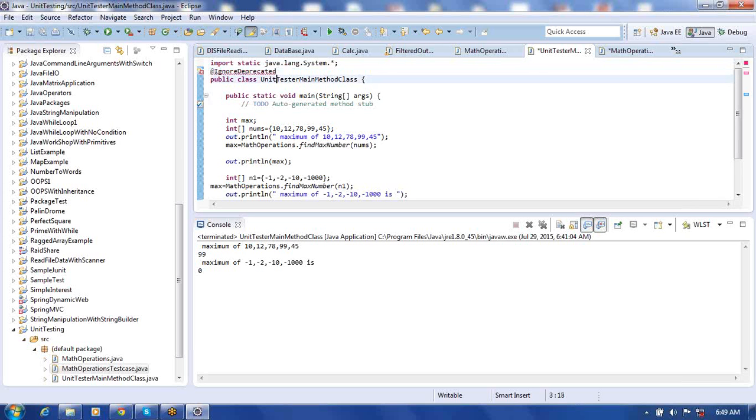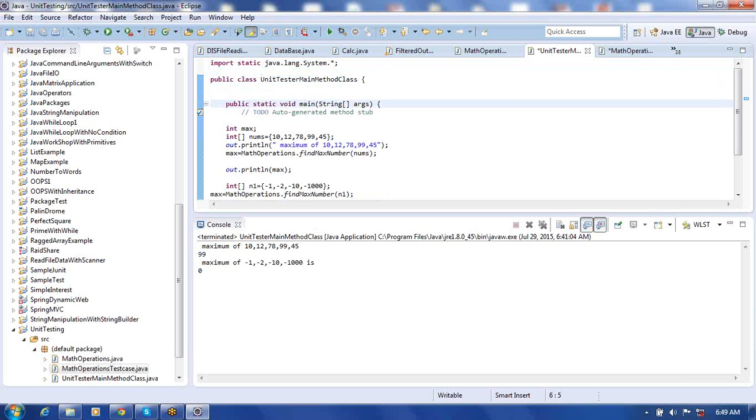Otherwise here we put at the rate deprecated. This is going to be some sort of deprecated warning. Okay, I put it like this here.